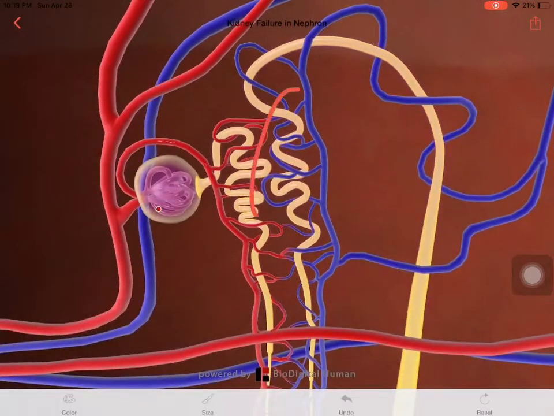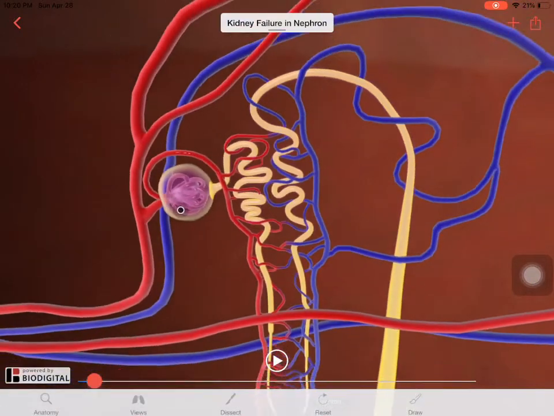The distal convoluted tubular system also helps in reabsorption, but mainly the distal convoluted tubule and the collecting duct work in response to hormones, that is ADH and aldosterone. Aldosterone helps in the reabsorption of salt, whereas ADH helps in maintaining body fluid by the reabsorption of water from these ductal systems. So this is about the nephron.